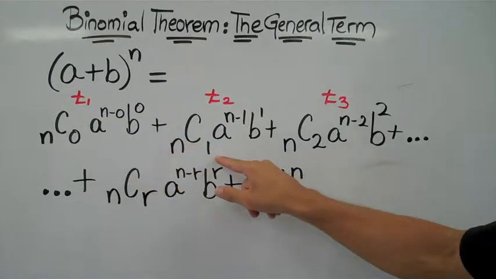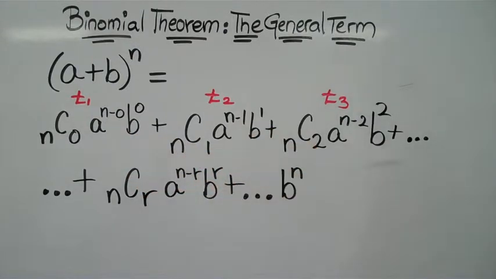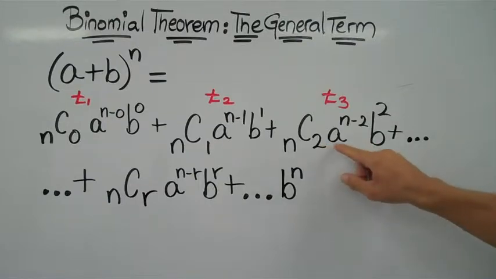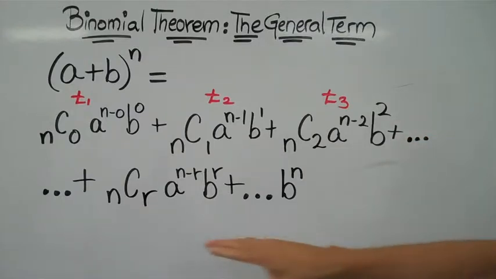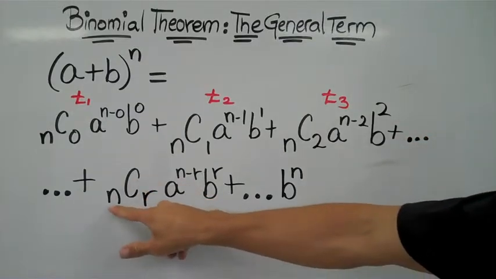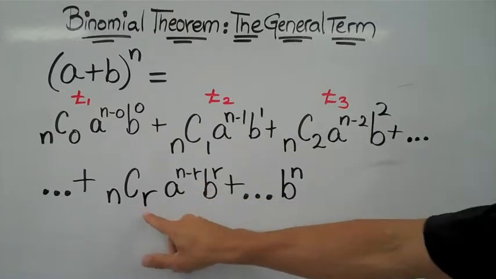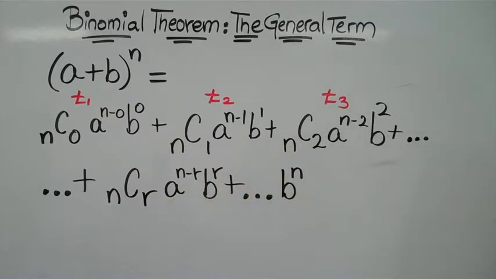Then we go to nC1 of, again, n minus 1 is my exponent on the first term, a, and whatever is here, 1, goes to the exponent on the second term, b. nC2 is n minus 2 as the exponent on a, and 2 is the exponent on b. All the way down to the general term, nCr, will be n minus r as the exponent on a, and r as the exponent on b. And last, we're going to finish with b to the n. Whatever n is, it'll be just 1 b to the n. We saw that in Pascal's triangle. On the outsides, 1 is the coefficient both to start and end the sequence or the series.